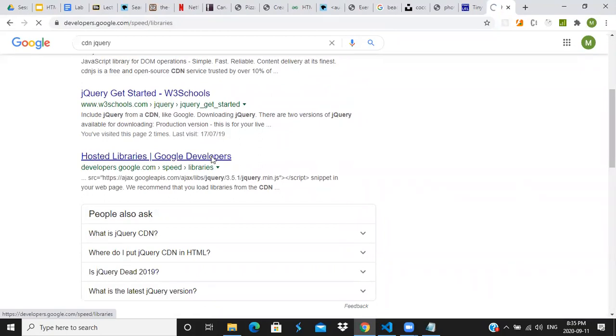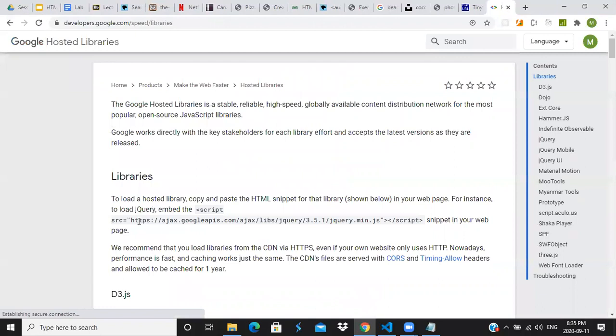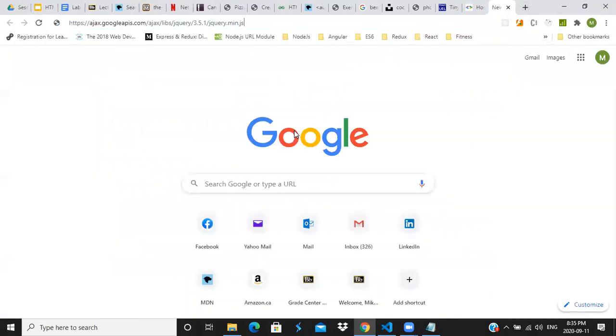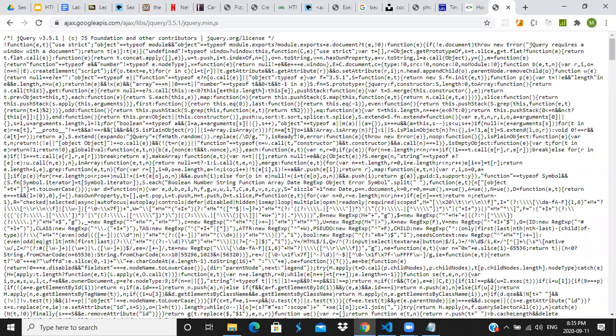But really what it is basically is an external link. Okay, here we go. So here's an external link to jQuery 3.5 minified.js. We all understand what minified is basically. Minified means there are no spaces and all that extra stuff.